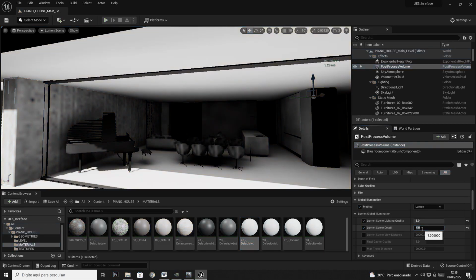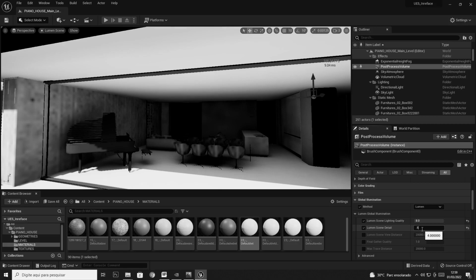Look, let me open a parenthesis. You realized that basically there was no change. This parameter in this scene specifically didn't change anything because we don't have small objects here to receive influence from Lumen and GI.